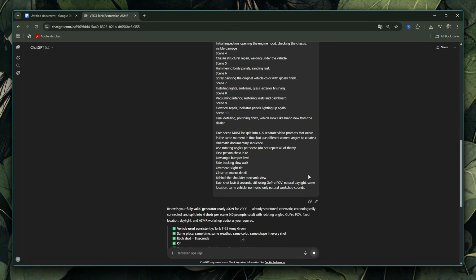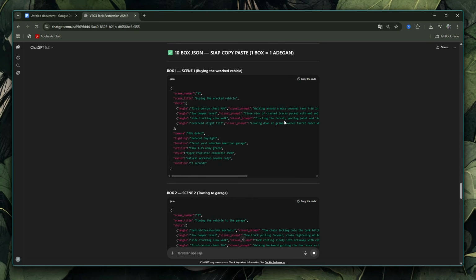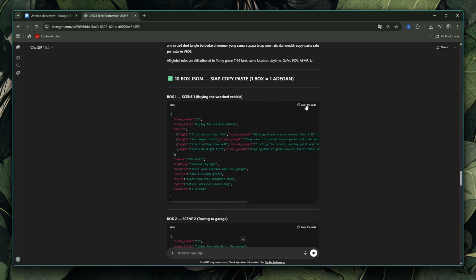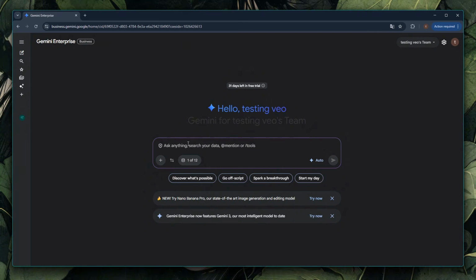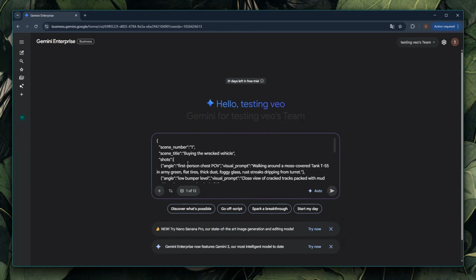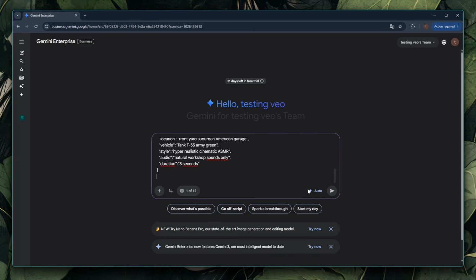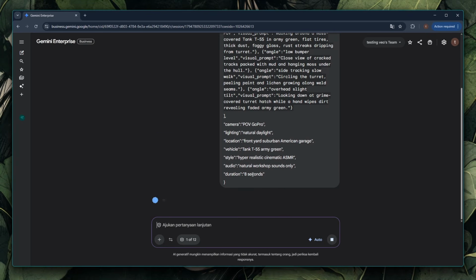For example, here I already have 10 prompts. And of course, if you use the regular Gemini Pro, you can usually only create 3 videos per day. But here, we will try to generate 10 videos. We copy the code here, friends, then go back and paste it directly. One drawback of Gemini Business is that you cannot choose the aspect ratio, because it follows the standard Gemini ratio of 16:9. Once that's done, we just send it and we wait for the result at the bottom.